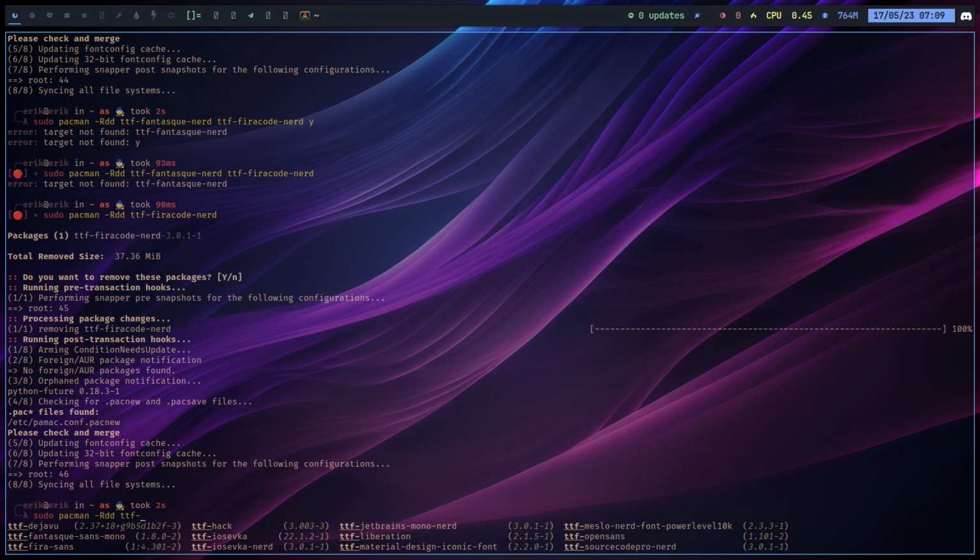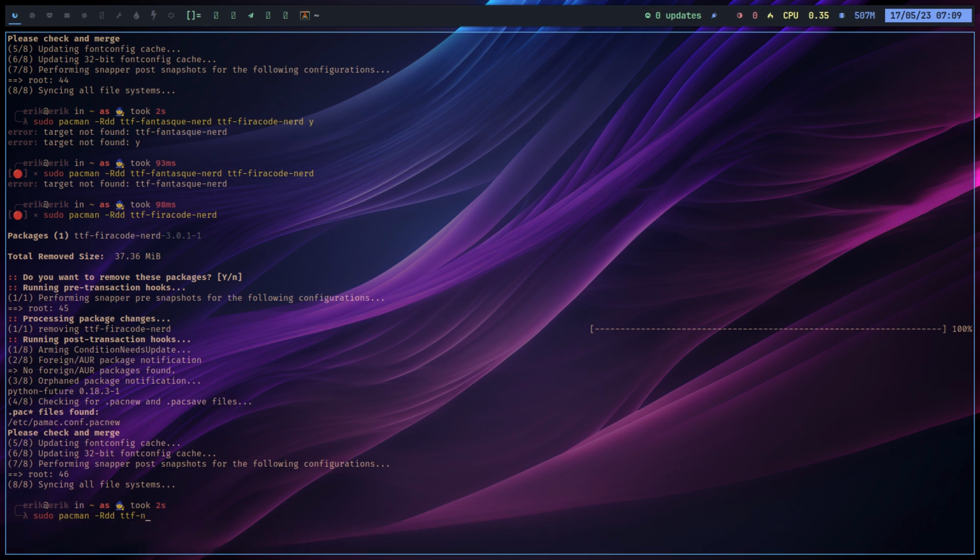Let's do a Super Shift R. Not yet. And all the rest is just fine. But where's my Noto font? Yeah, because it's not TTF Noto. That does not exist. It's just Noto fonts. Any other fonts that I have that could be messing with my Pamac is here.